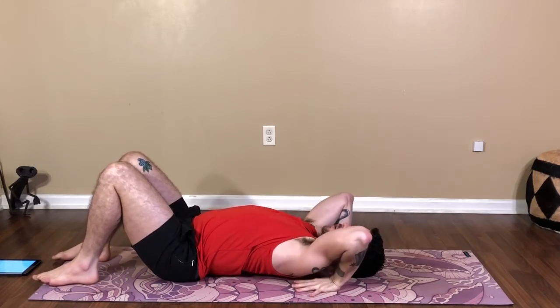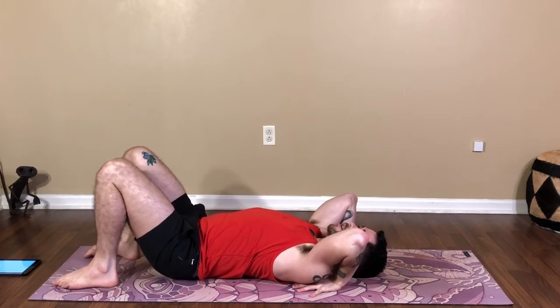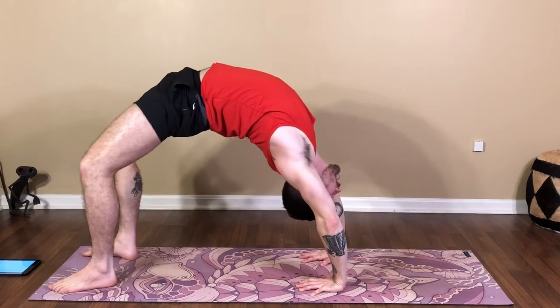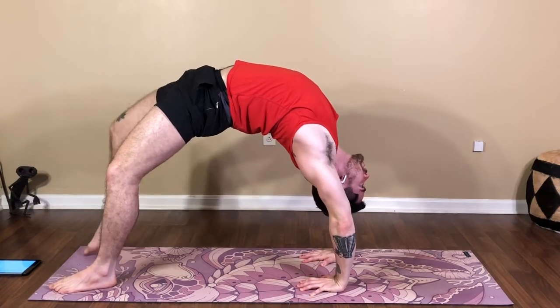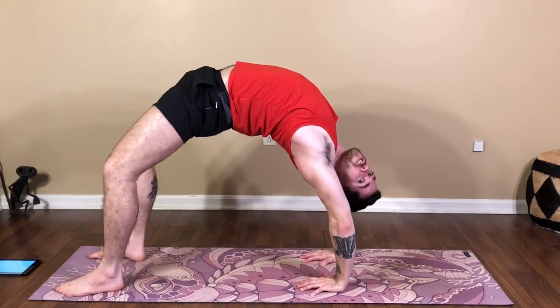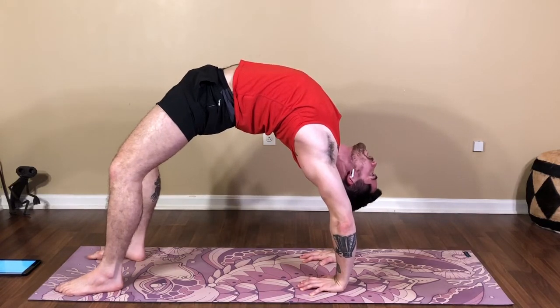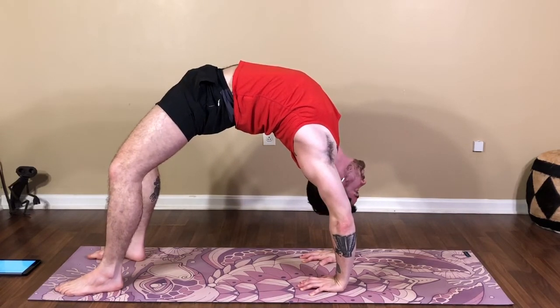Hands can start underneath the shoulders, fingers facing the front of the room. Ground the palms, spread the fingers. Keep the elbows closed, and maybe you come onto the top of the head first, and then all the way into your upward bow. Keep on trying to straighten out the arms and press the heart forward. Press through the feet as well.